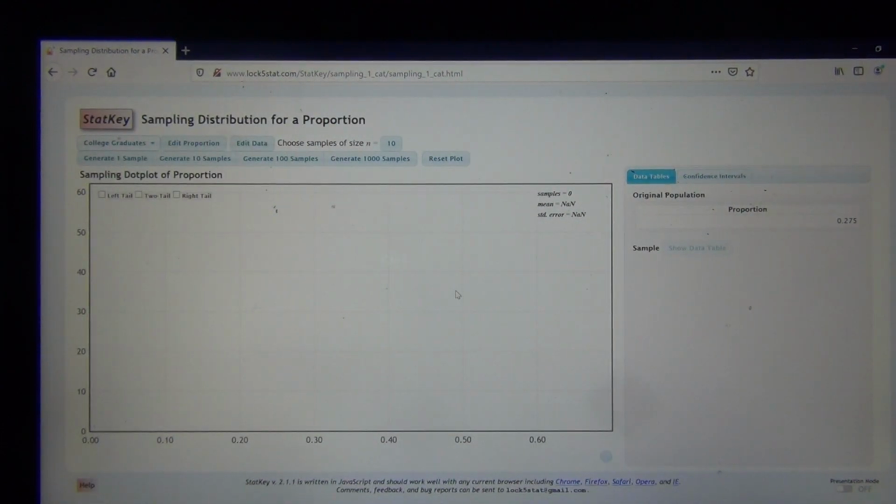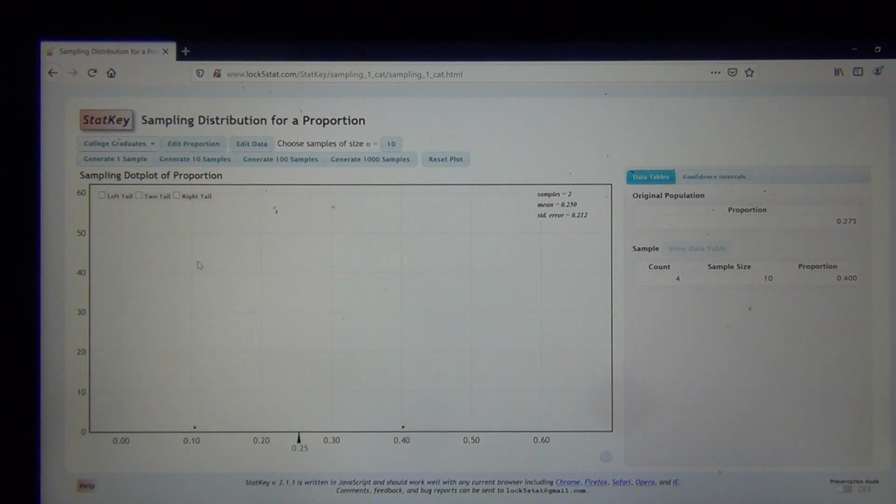Okay. Now, let's see what happens when I start taking random samples. If I take one random sample, my first random sample, I got a proportion of 0.100. See how far off it is from the original population proportion? Remember, random samples are not the same as the population proportion. We're seeing sampling variability there. And then they put 0.10 like a magnet on the board over here. If I take another random sample, my second random sample is 0.400. Notice, very off from the population, and they put the magnet 0.40 over here on the board.